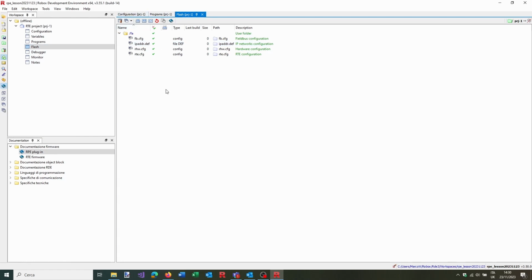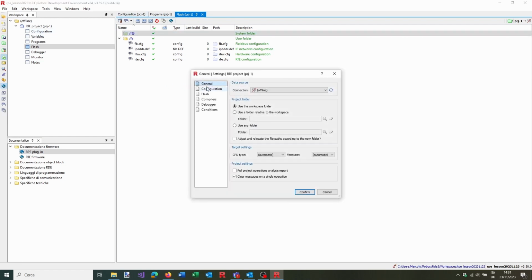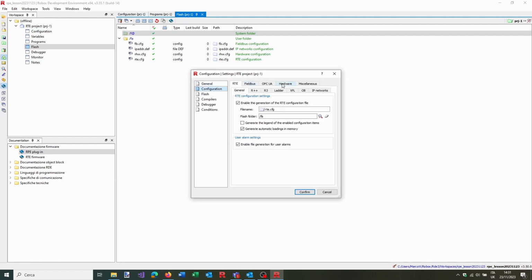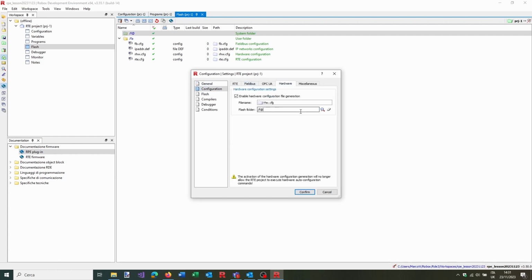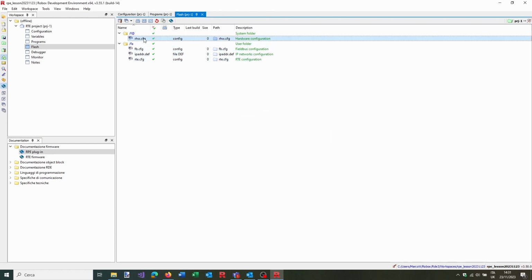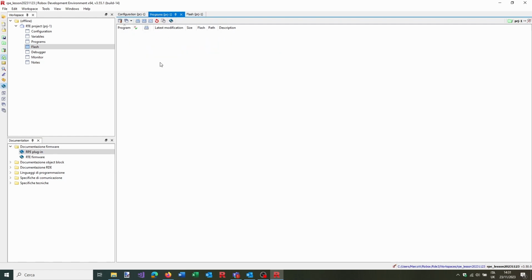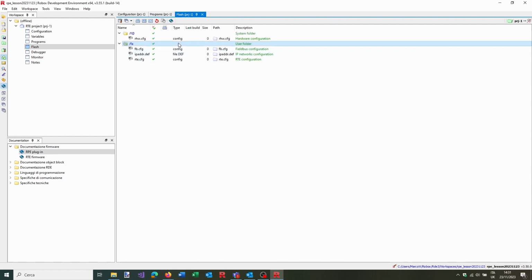Okay, then let's add a folder, which is the F8, used by system files. And now, as we already did, let's go to the configuration, to the hardware file, and choose the F8 folder in order to save that file. As we can see here, the rhw.cfg file will be stored in the F8 folder and no more in the FA, which is the system and also user folder, where we would like to put the files related to the structure of our system, but also the tasks that we are going to write in the program tab here. But this is something we're going to do later.